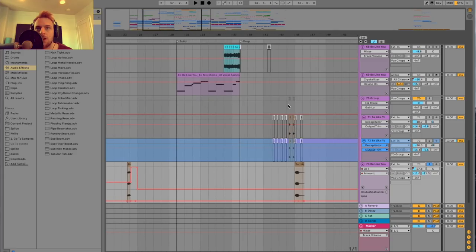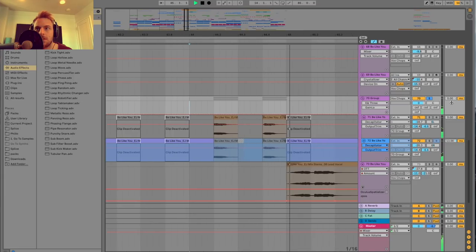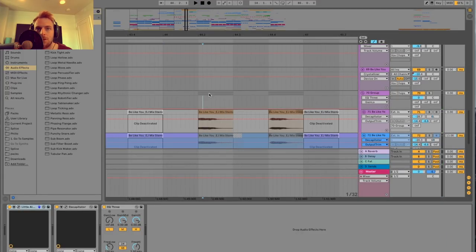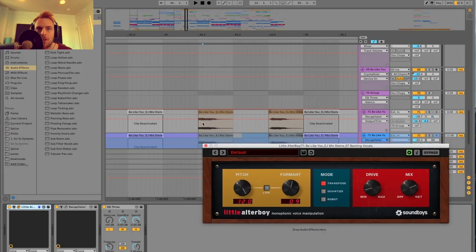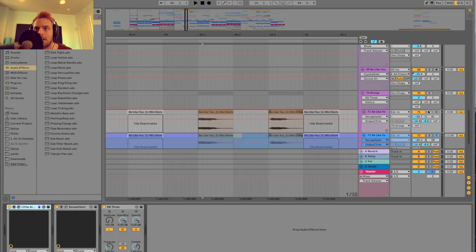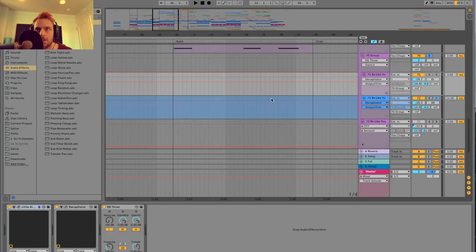And then I've got these chops that I actually really like in the drop that sound like this. And those are just like single syllables from the original vocals. And again, using Little AlterBoy, I think this one I've pitched up an octave and this one I've pitched down an octave with Little AlterBoy and layered them together, panned one a little bit right, one a little bit left, and then offset one of them by a few milliseconds again, just so they're not on top of each other. So that's pretty much it for the vocal chop stuff in this song.